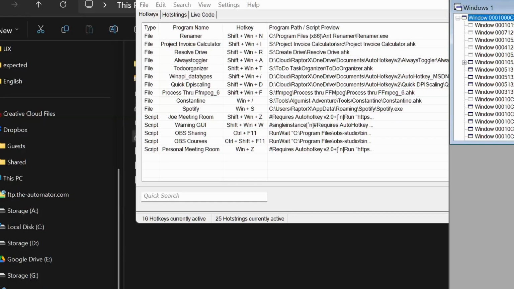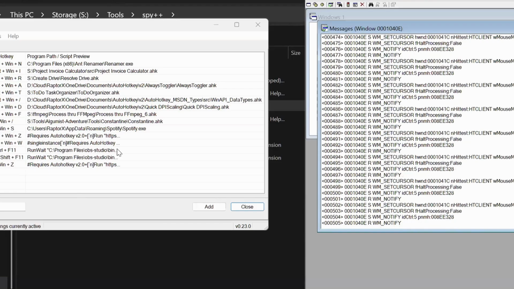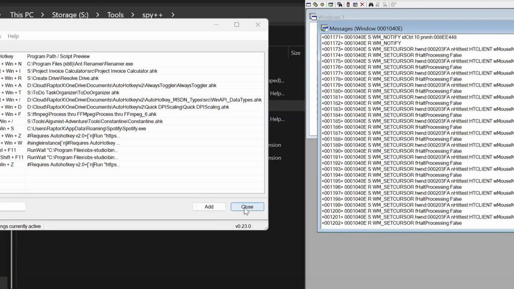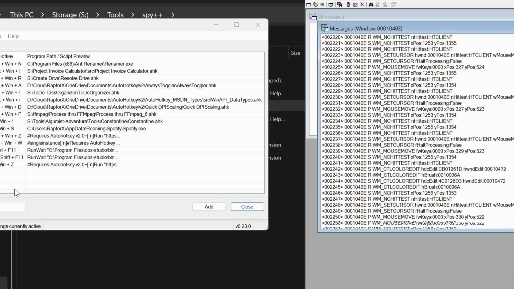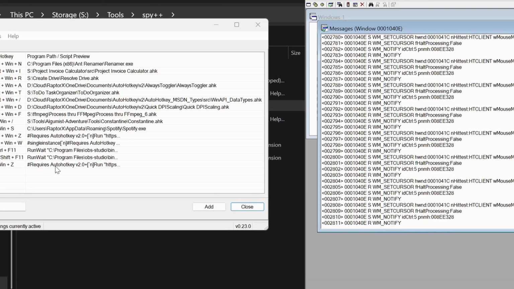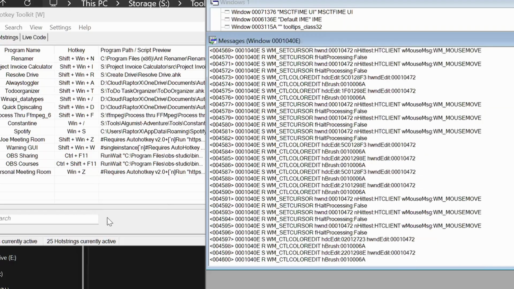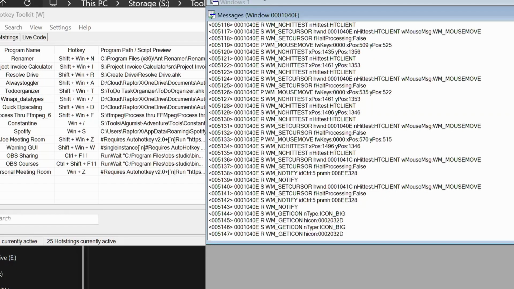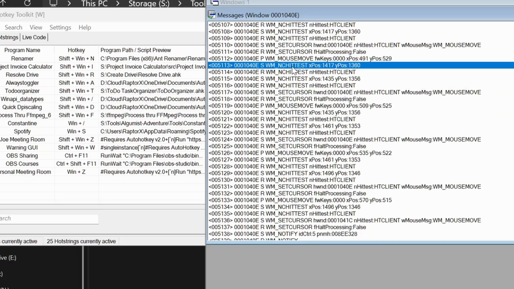So, Irfan, when you are capturing messages from a given program, there's something that you will see. Let me see. There's the notify, which is basically the reason why you see a lot of notifies. You get a lot of notifies and you get a lot of sending the cursor and so on. Oh, there it is. Okay, so now I think I got what I wanted. Let me stop it. And now this message right here.